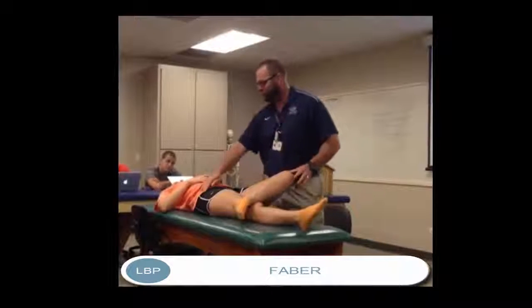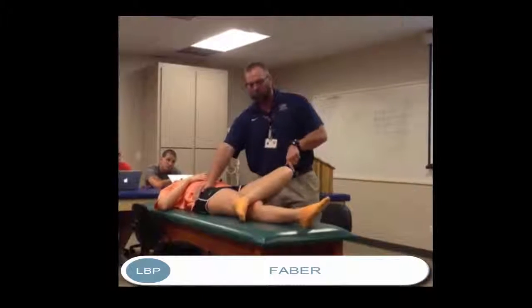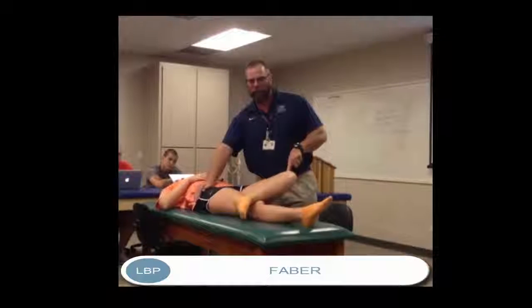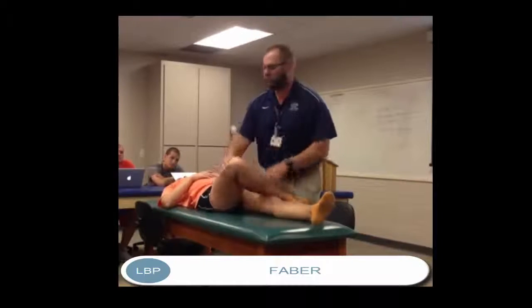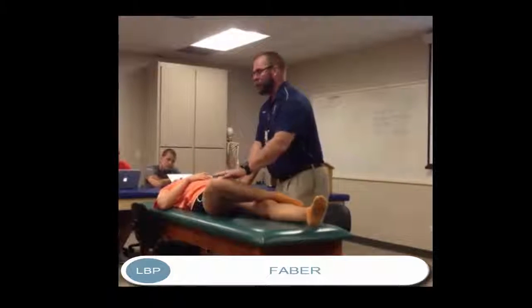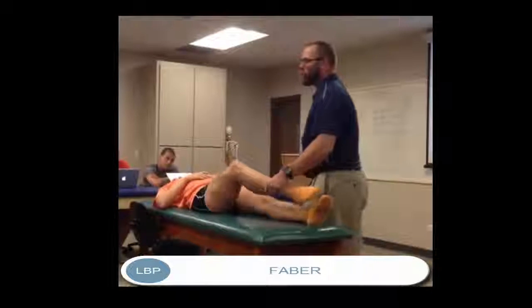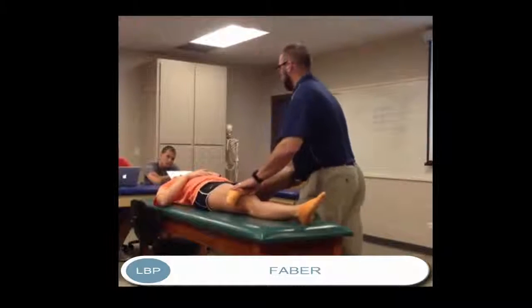You want to look at her, what do you see? I compress this and hold this in place. So you look at excursion, and then you look at end feel. And that's a really kind of firm end feel to it. When I come here and cross this leg over, I've got great motion and a nice springy end feel. So I wonder a little bit about her anterior capsule on this hip. I just see an asymmetry there.